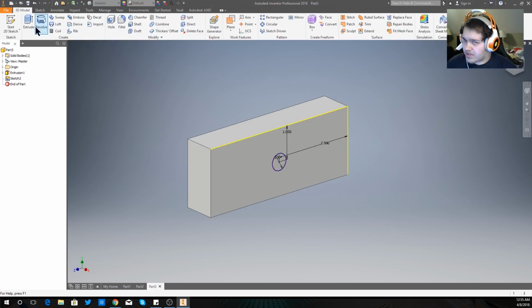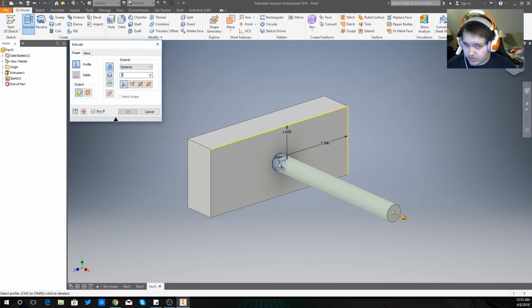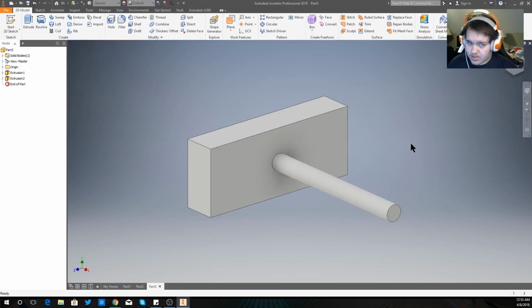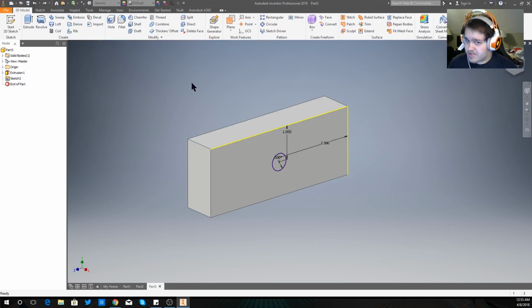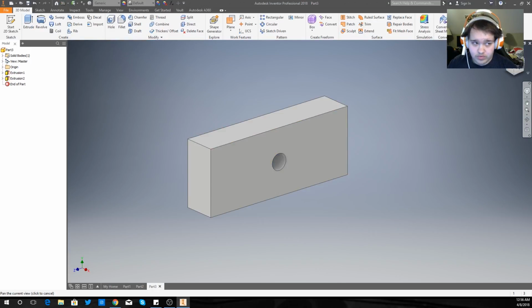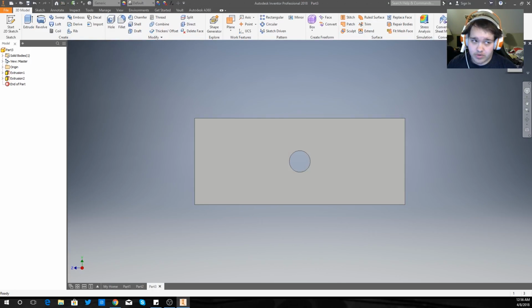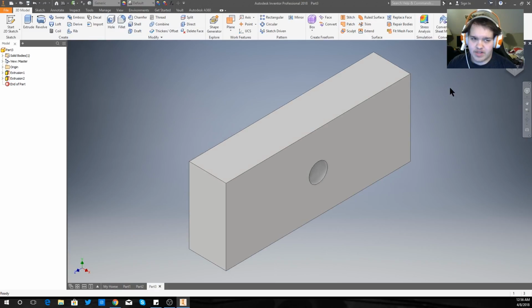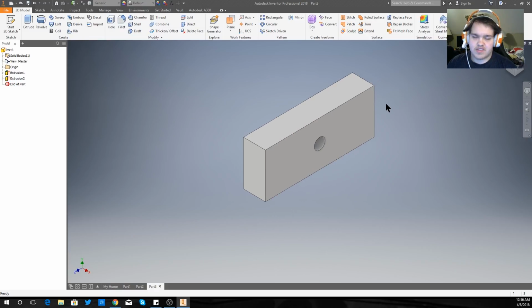So then I can click extrude on this circle, and now it'll go out all the way in that direction. So now you see it looks like some kind of pole. Or let me control Z that, and then with extrude, you can make it go the opposite direction, so then it goes through the part, and now you have a hole. And there are other options for doing a hole, to actually do the threading, but that's just a simple extrusion. Nothing to really worry about there.